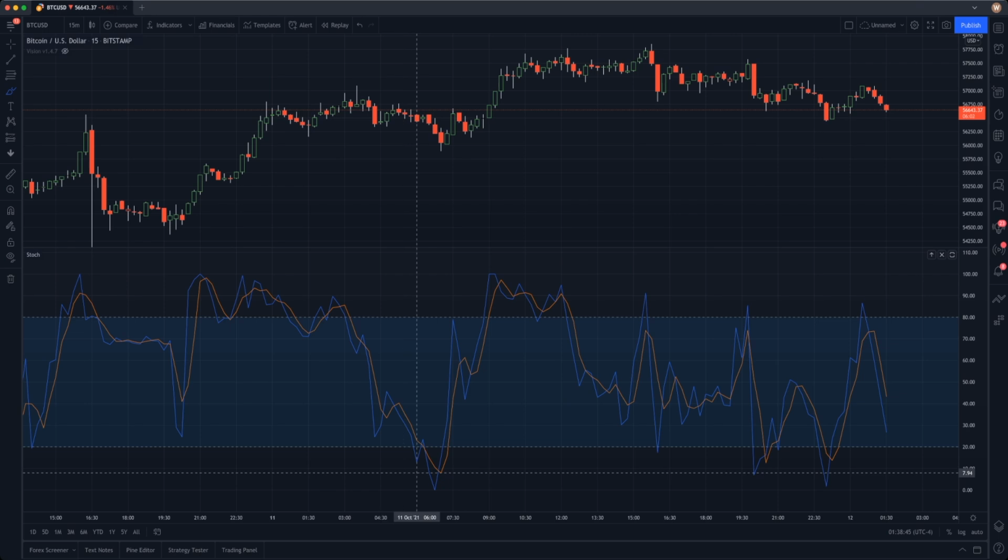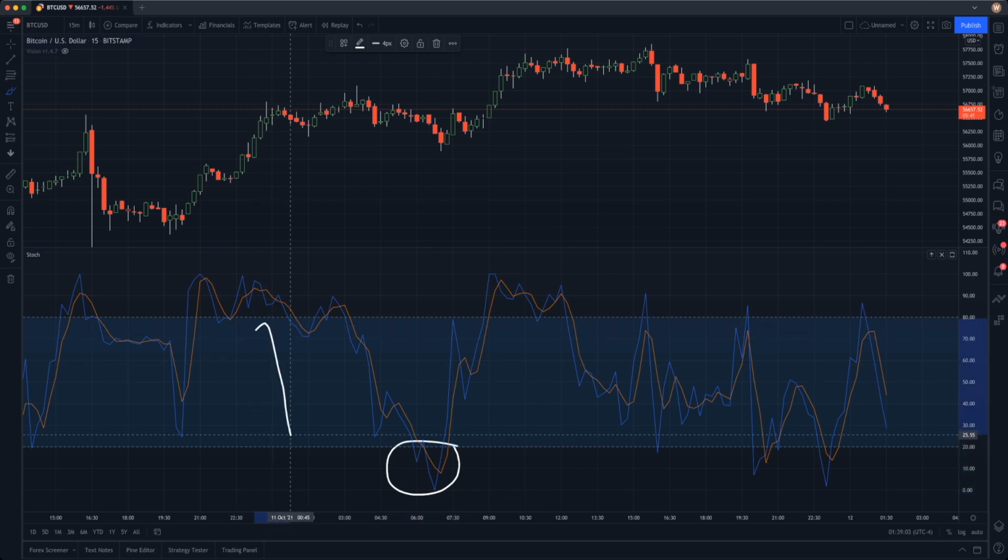For a long position, we're looking for the stochastic to be all the way cycled down, similar to the RSI. It doesn't have to be a specific number, but somewhere outside of this blue range. You see this blue range kind of runs back and forth. You want this stochastic to be below that blue range for a long position, and for a short position you want it to be above that blue range.